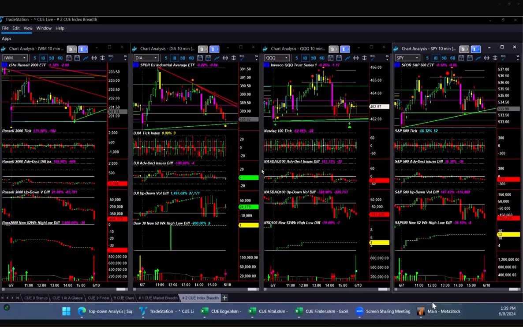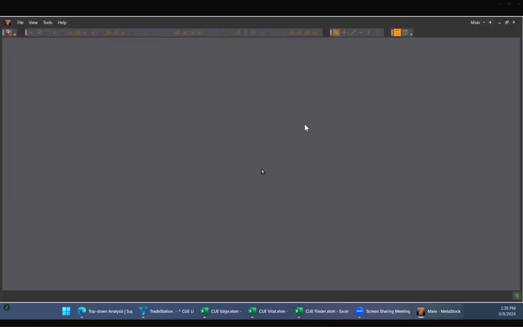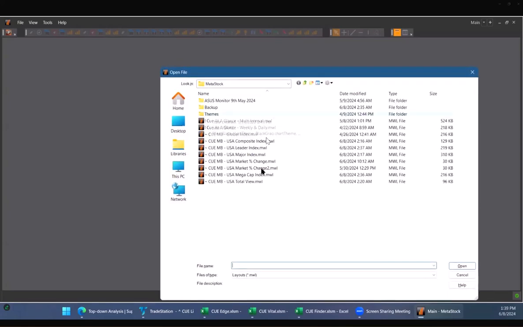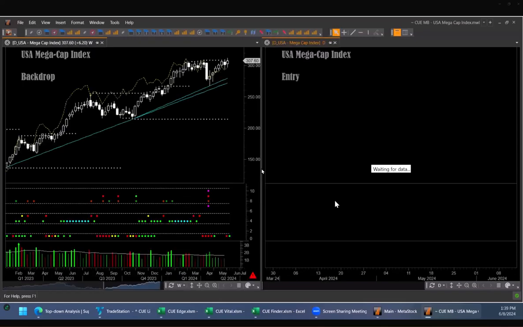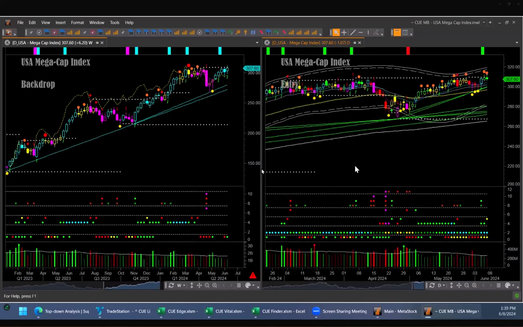But that is not all. We looked at the internals and we figured out that probably the mega caps are doing better. That is what is lifting the market up. Why don't we look at the mega cap index to ascertain if that assumption, so far it is an assumption, is true? Looking at QSPY at a very high point, we can find that out from the Megacap Custom Index. And yes, it is looking very similar to SPY and QQQ. So now that hypothesis is ascertained.